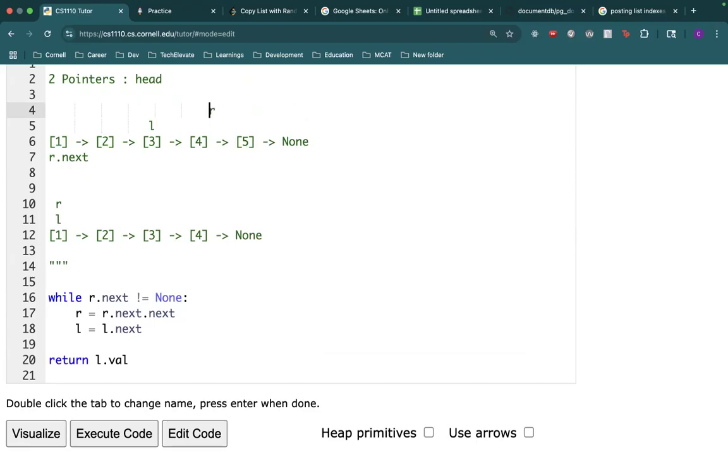But look, this is what he's saying. Let's assume we have both of them here, right? So then the loop comes. The loop will be like, well, r is not equal to None. This is true, right? Take r 2 steps, take l 1 step. Can we all see it here? So r takes 2 steps, right? L takes 1 step, right? So now the loop will come again. Will the loop continue?